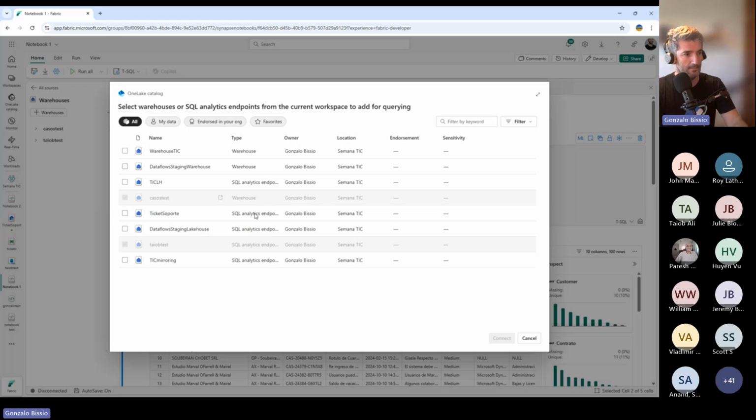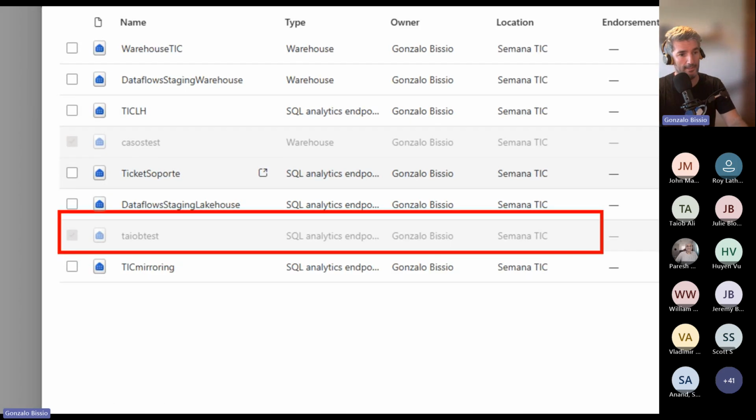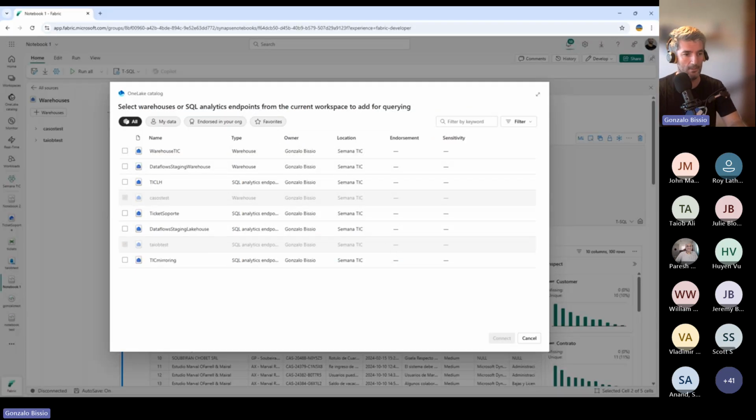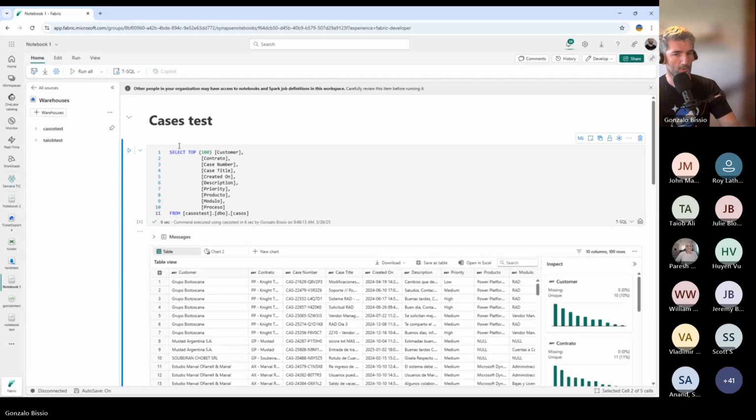In my case, if you want to connect to a Fabric database, you can connect directly or you can use the SQL endpoint. And then I just put the warehouse here so you can see that you can have multiple warehouses and the SQL database and combine them to run queries, joins, etc. Obviously, I have access. That is why I am seeing everything. So you can control this by adding permissions at the workspace level. Let's say that you have multiple warehouses there. Well, you can manage the security there.